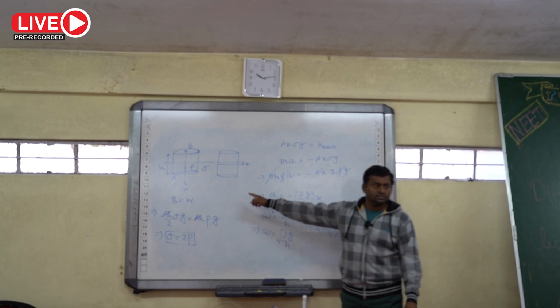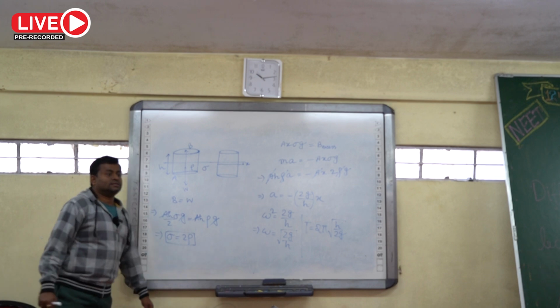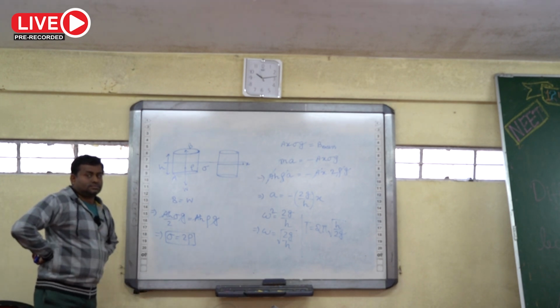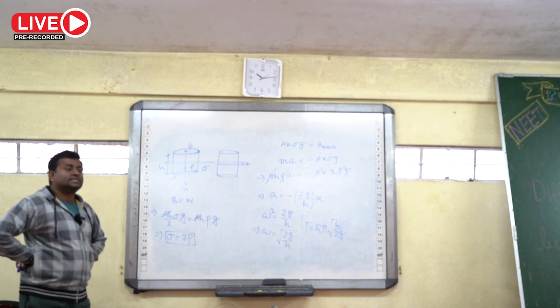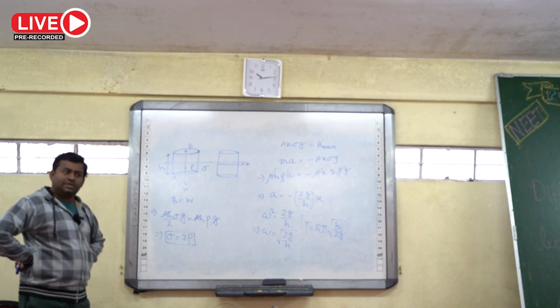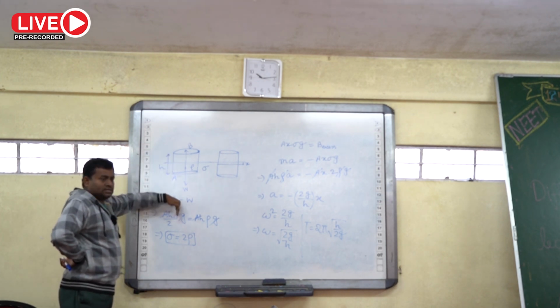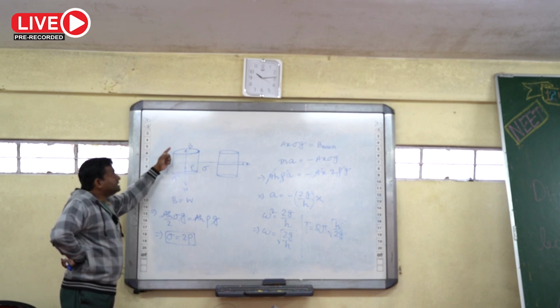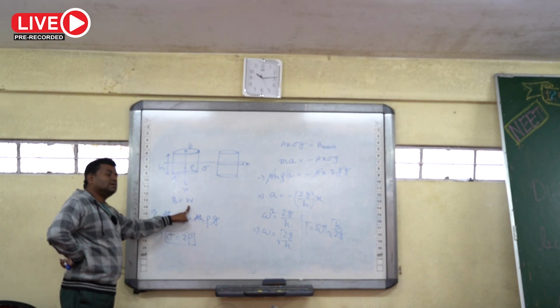First part you understood? See the question. It is mentioned that the cork is half immersed, and it is in equilibrium because floating means equilibrium, net force 0. So net force 0 means there is weight, there is something to balance weight. So which can balance weight? Buoyant force. So we equate buoyant force equal to weight because it is in floating condition.